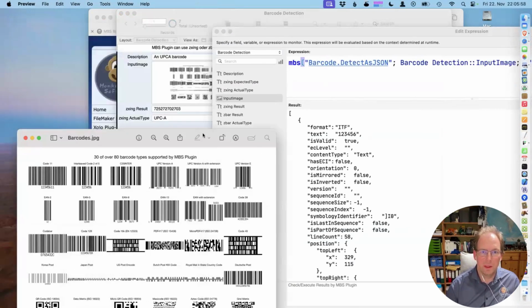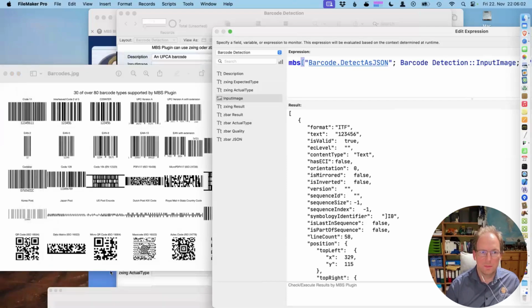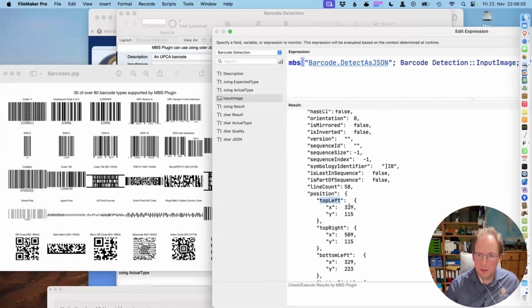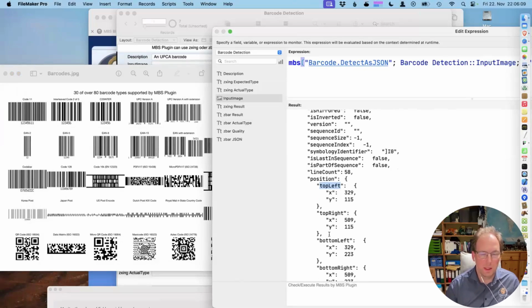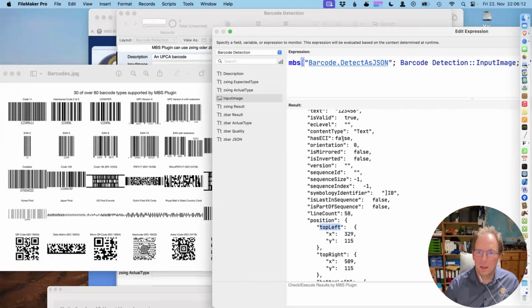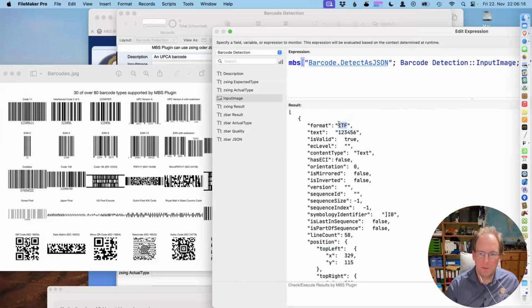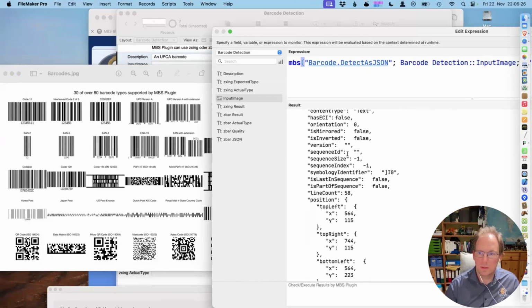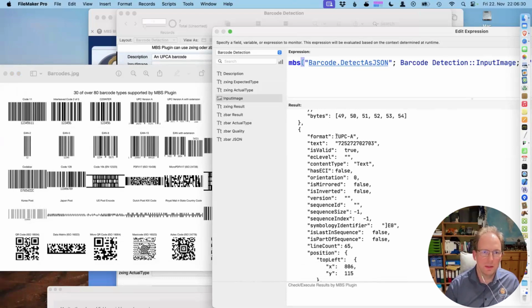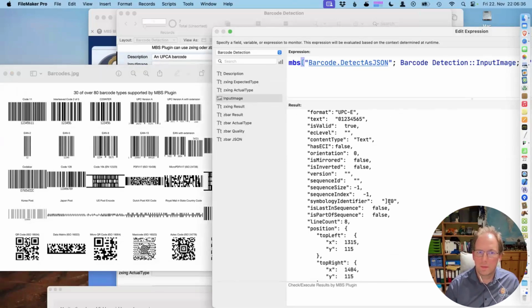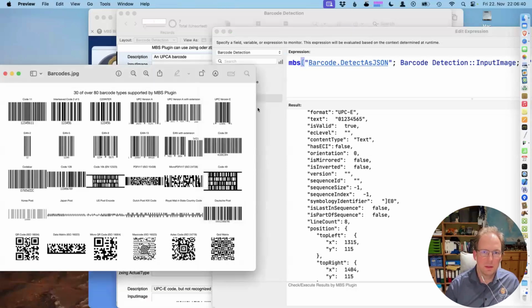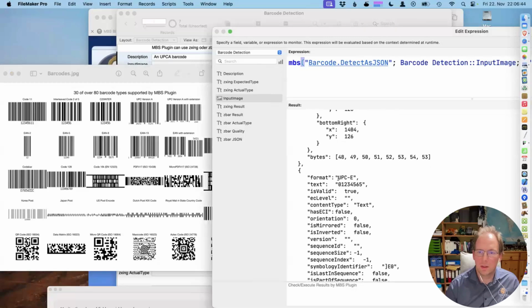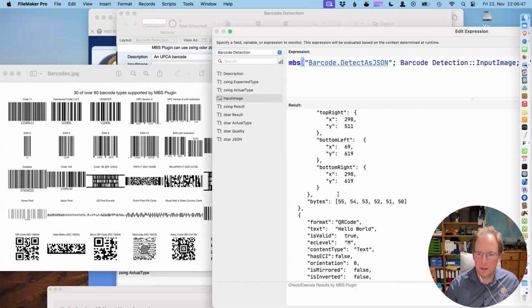And here we have a lot of barcodes and we return you the position. Like you see here, where is the barcode, top left, top right. So you can know where the barcode in the picture is, and the text of the barcode and the type. So we have an ITF barcode somewhere, maybe this one here. Then we have another ITF barcode. Next to it, we have a UPC-A, this one here. And a UPC-E. Another one. The order here is kind of random, but it finds a lot of barcodes.